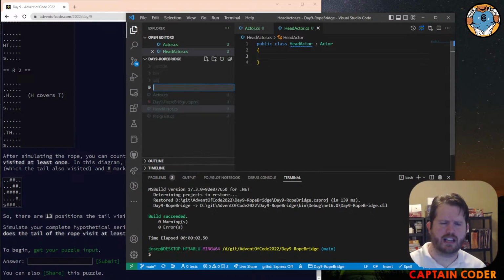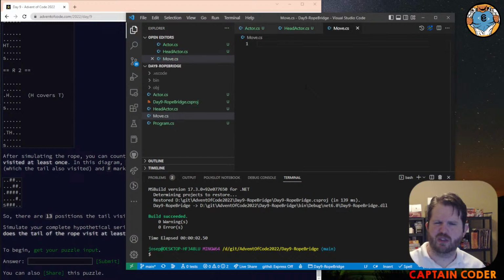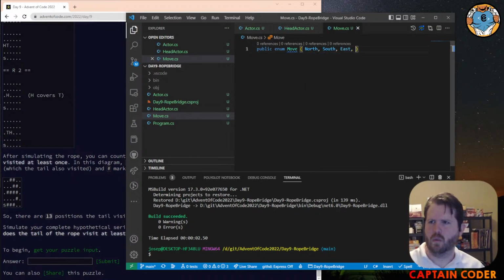Yeah, so let's create a Move enumerated type. So we're going to do public enum Move, and we're going to have north, south, east, west. These are our possible moves.